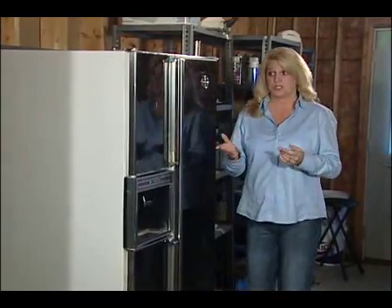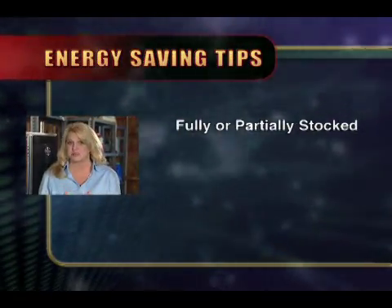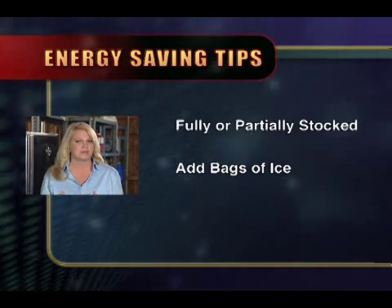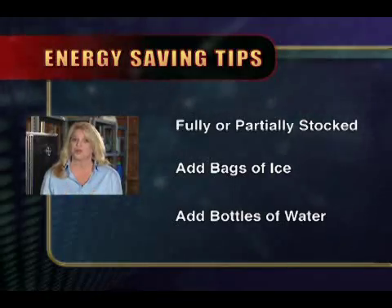Like many families, you may have an extra refrigerator or freezer in the basement or garage. Understand that this extra appliance might cost you as much as $200 or more a year on your energy bill. For a freezer, try to keep it full of food, or at least partially full, so it doesn't have to work as hard to maintain a constant temperature. If you don't keep food in there, at least keep several bags of ice in there and it's going to run more efficiently. With a refrigerator, same type of thing — keep it full of food, or fill it with bottles of water, and it will run more efficiently.